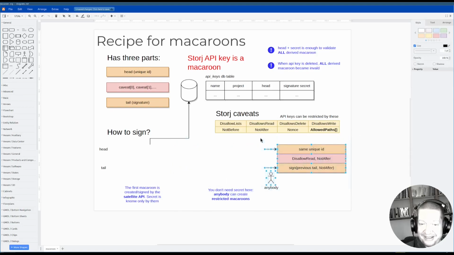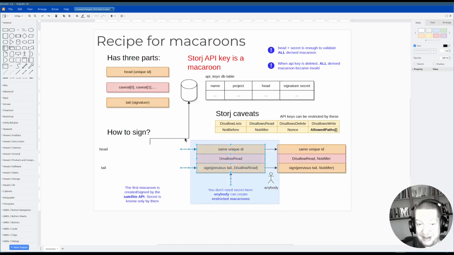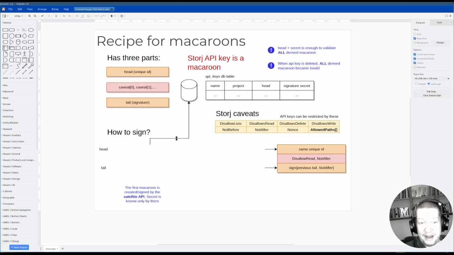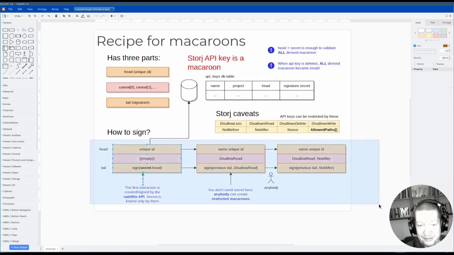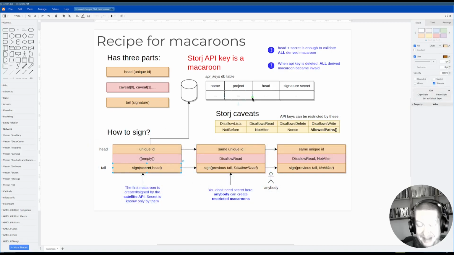The nice thing is that because this signature is a one-way operation, if I give this one to you, you couldn't get the previous one. So without a server-side operation, I can further restrict the capabilities of this API key, but still the satellite can check this signature, because the satellite can generate it from the beginning since it has the secret, and from this secret it included in the middle part this disallow read.